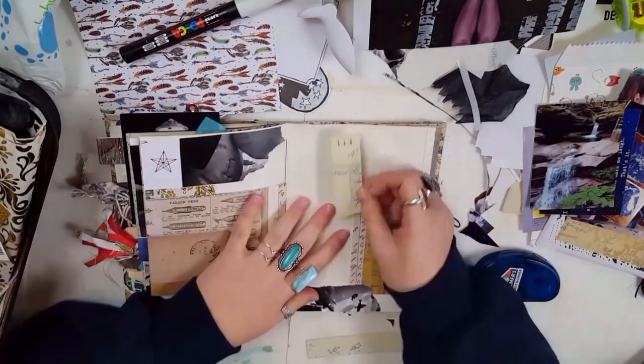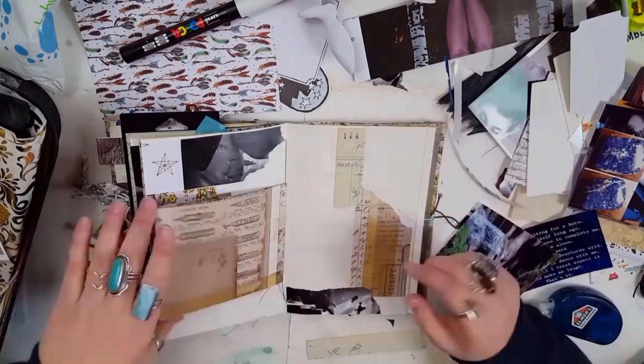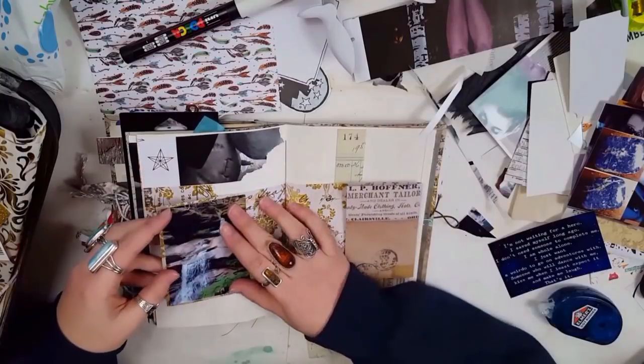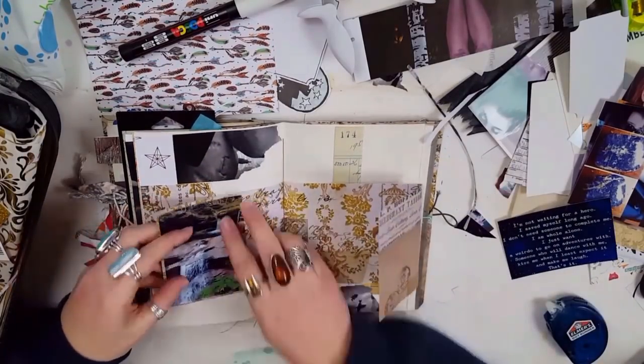This is a really fun way to use up your scraps and make a really quick background. Literally just take a bunch of neutral-ish scraps and make a collage and then put something on top of it.